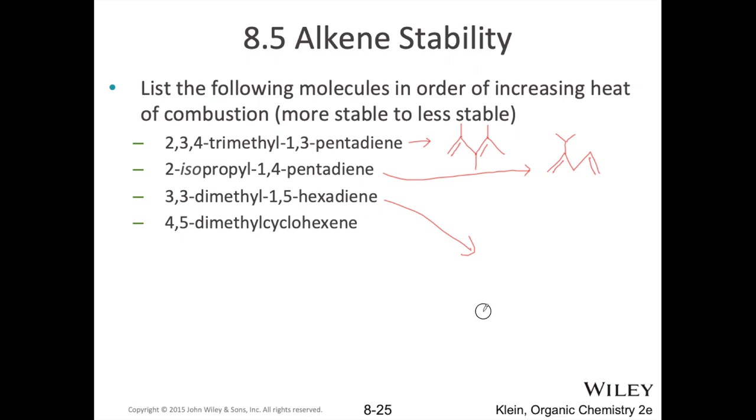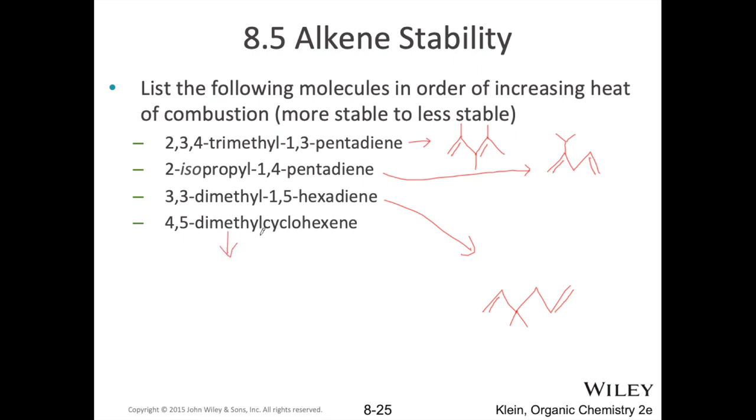Let's use some of this empty space down here, since I've got so much room. 1,5-hexadiene, so 1, 2, 3, 4, 5, 6, and we need a double bond at the 1 position, and 1, 2, 3, 4, 5 at the 5 position. And we've got 2 methyl groups on the number 3 carbon, so that would be down here.